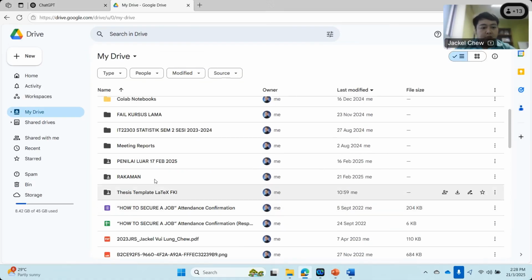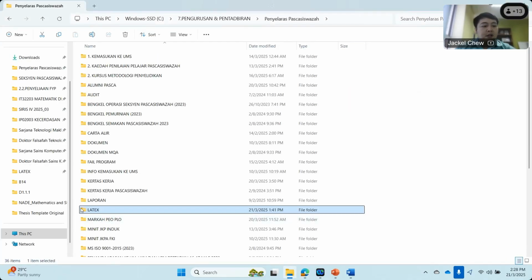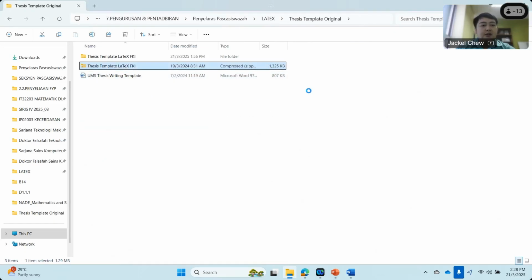I put the template in a zip file here. Once you download it and extract the files from the zip file, you are going to get something like this.